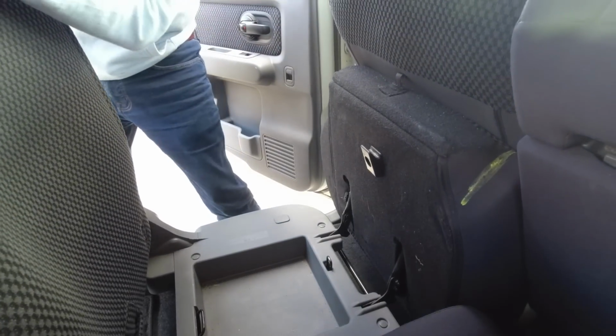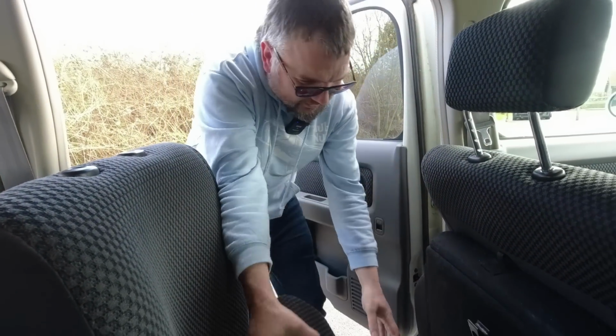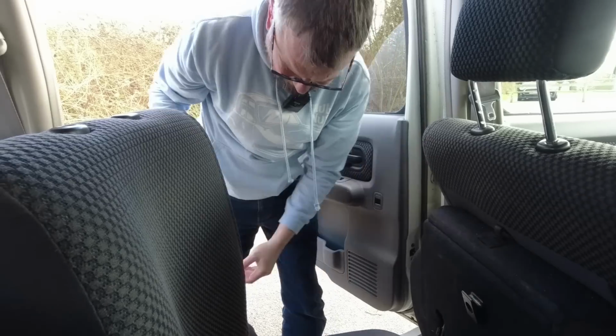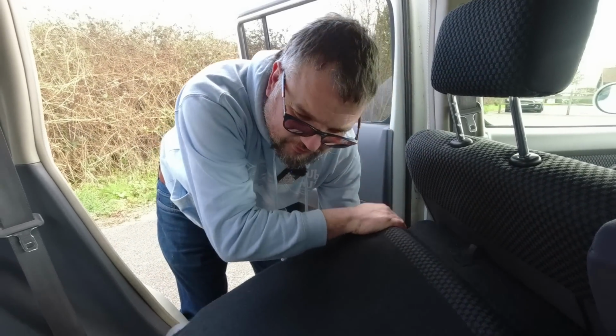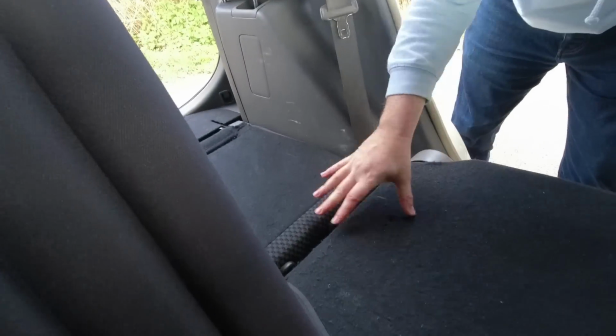And then I think we probably have to take the head restraint off, and then I think, oh, does that go in there? Oh, it looks like it should. It doesn't quite seem to fit, but maybe it does. And then that goes down there. I've got to move this one back a bit. There we go. So now you've got the flat space all the way through.